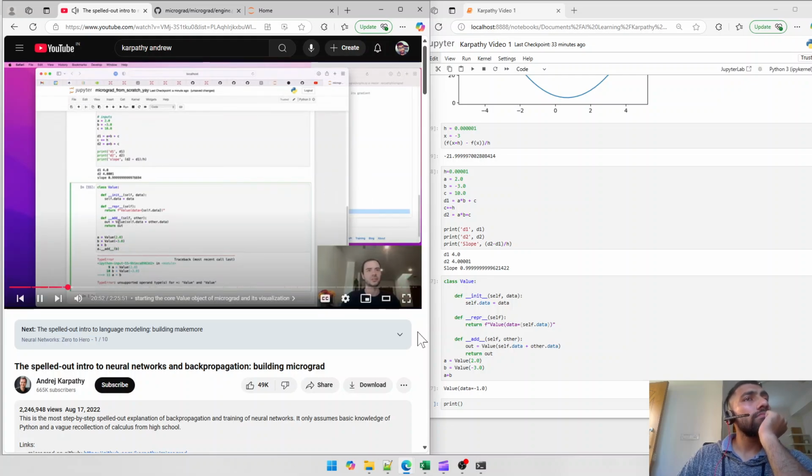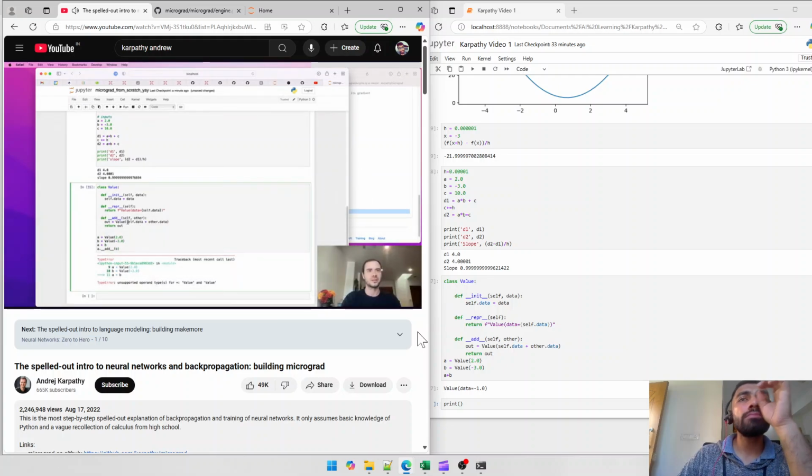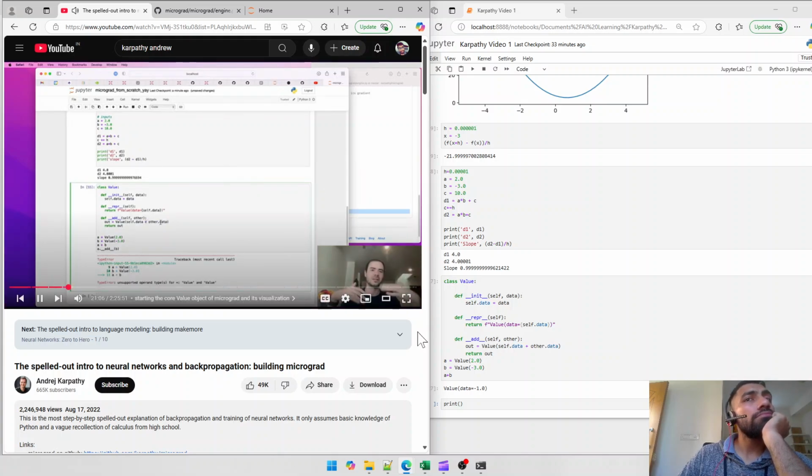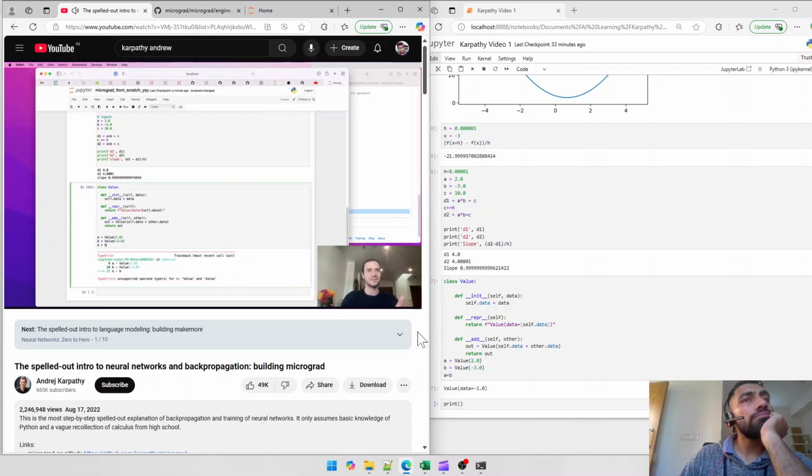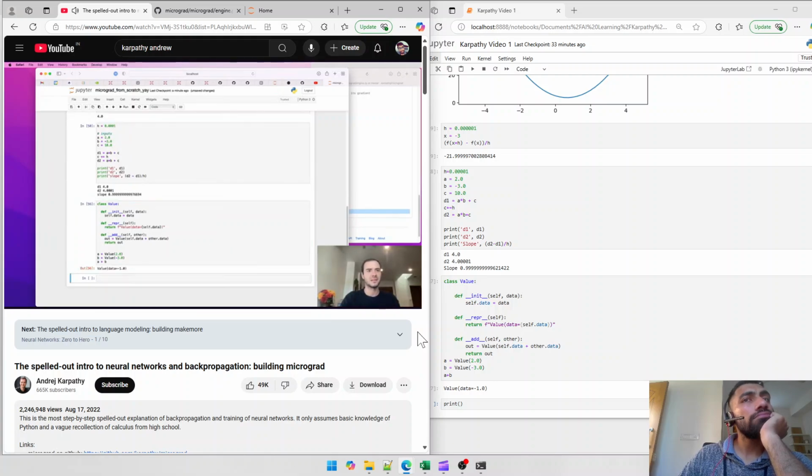And so we see that what we're going to return is a new value object, and it's just going to be wrapping the plus of the data. This operator here is just the typical floating point plus addition. It's not an addition of value objects, and will return a new value. So now a plus b should work, and it should print value of -1, because that's 2 plus minus 3. There we go.